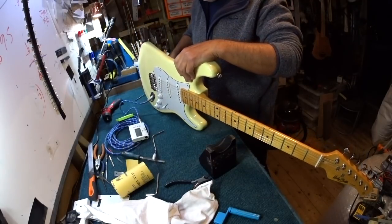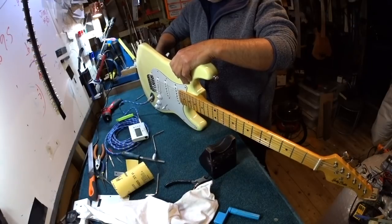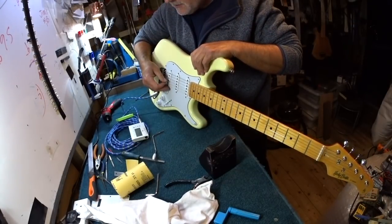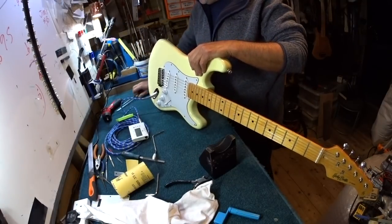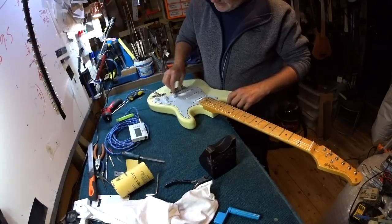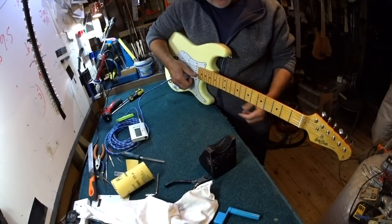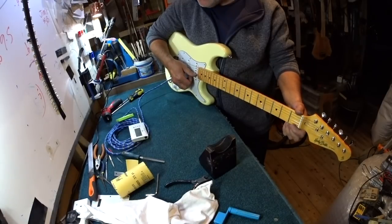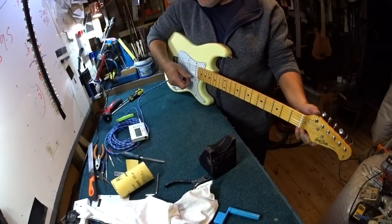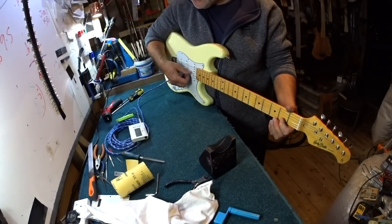We're almost there, about half a turn on each one. G. Right, that is our tremolo set, believe it or not. Arm in, what you'll get on the high E, you'll get half a tone, so it'll go to F, right? On the B you'll get a tone, so it'll go to C sharp.